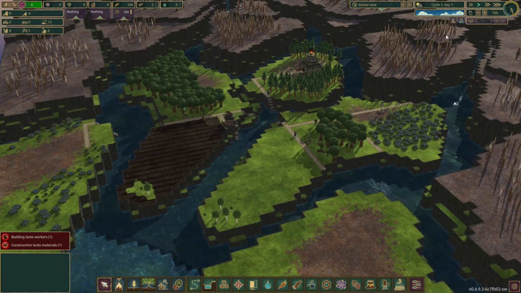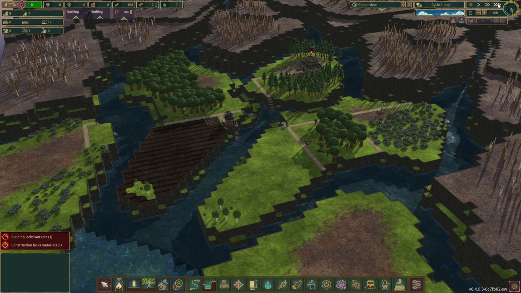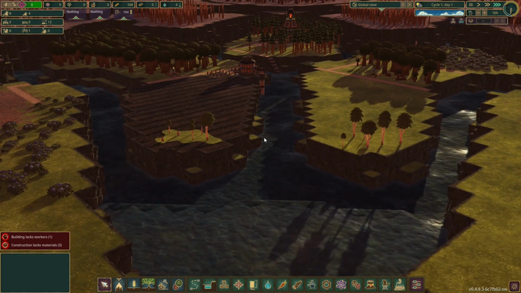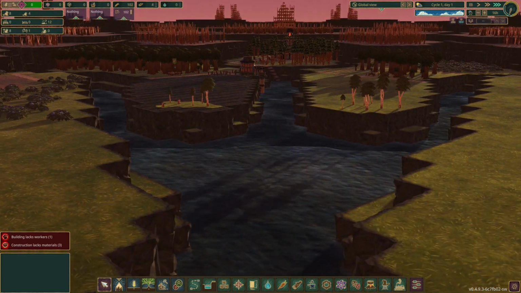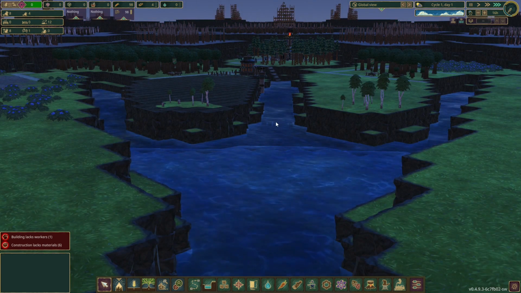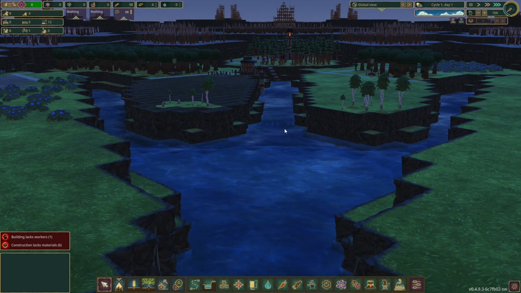Okay, so let's let them build as our first day comes to an end, and we'll be back. Love the shadows. I love when the shadows move with the sun. It looks so much better. We'll be back once we can get these built here.